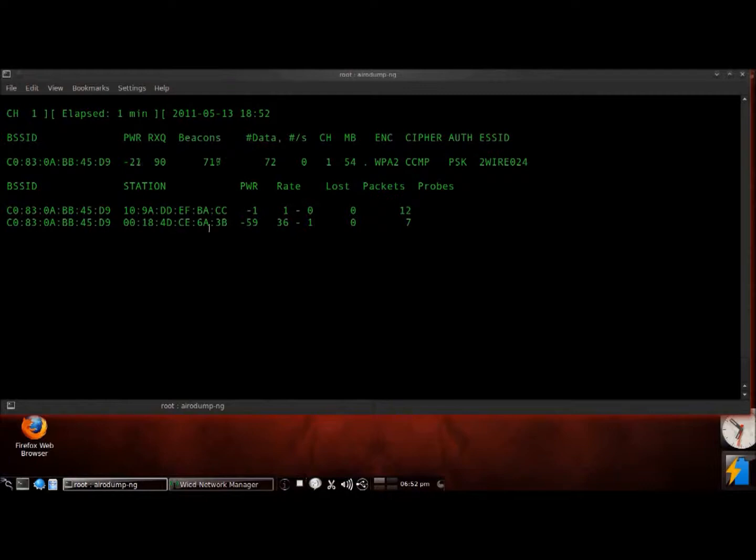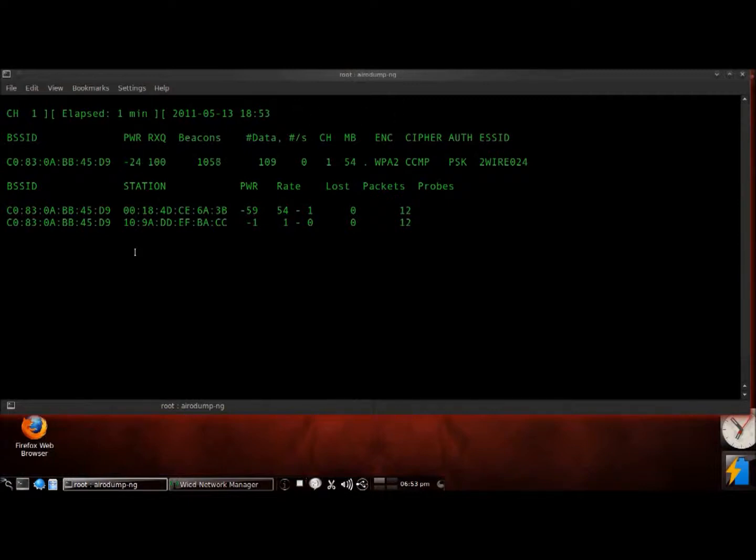So basically, this is great. If you don't have a station, this is not going to work. What we're going to do is we're going to deauthenticate. We're going to send a deauthentication request. It's going to deauth everything, and then it's going to basically make the station reconnect. So if you can imagine, if you're on the internet and all of a sudden you got disconnected for some reason, and your computer then reconnected, then that's basically what we want to happen, and hopefully we can capture that information.